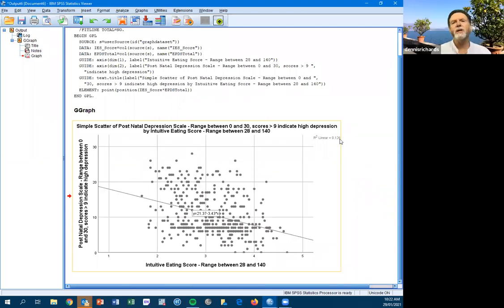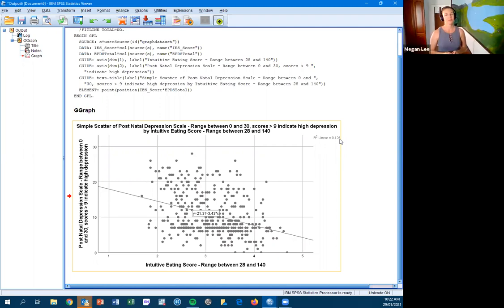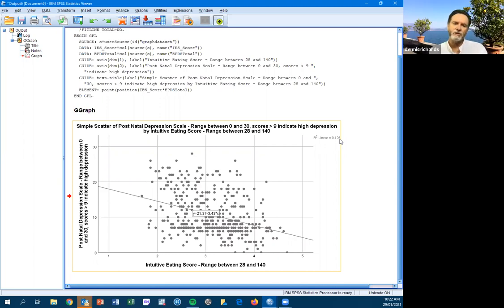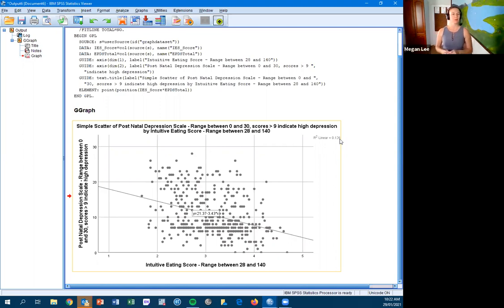Megan, what's your interpretation of this result in terms of why? Why does more intuitive eating lead to less depression? Oh, my paper actually explains that. It's because intuitive eating leads to higher levels of body image satisfaction because you're not body focused. Whereas people who diet and food restrict are very conscious of their body, and small fluctuations in body weight and size can lead to depression.